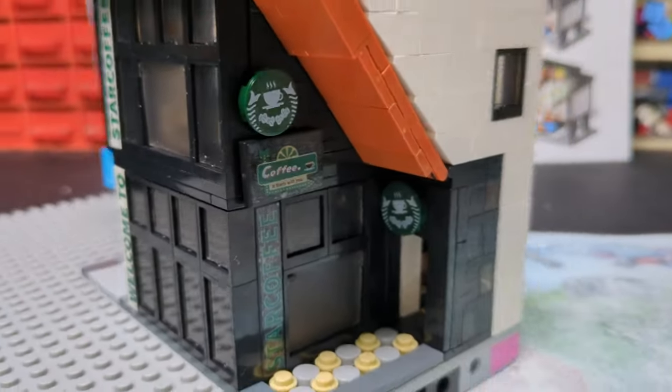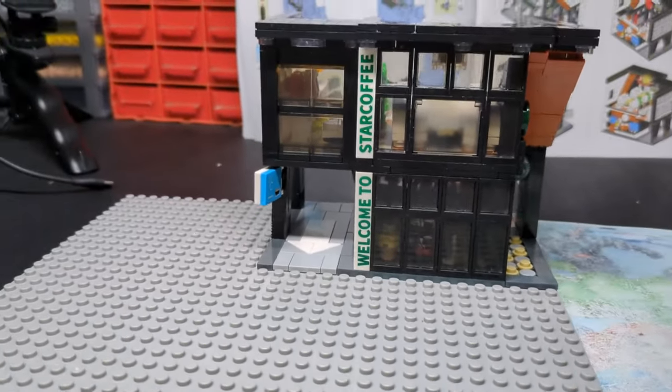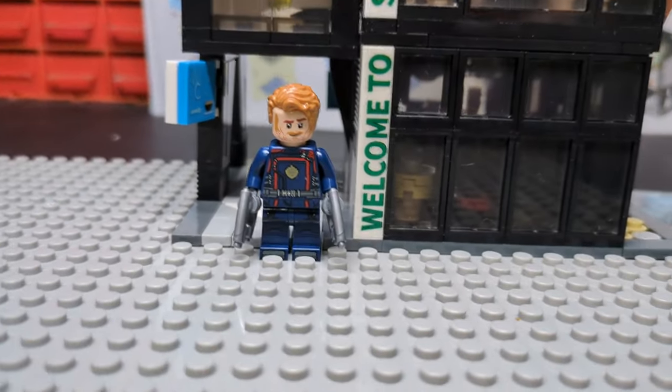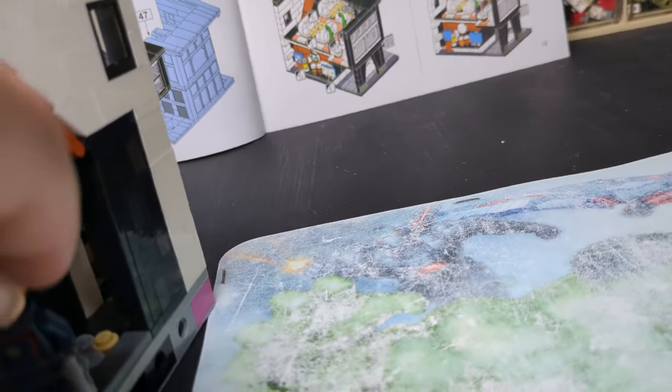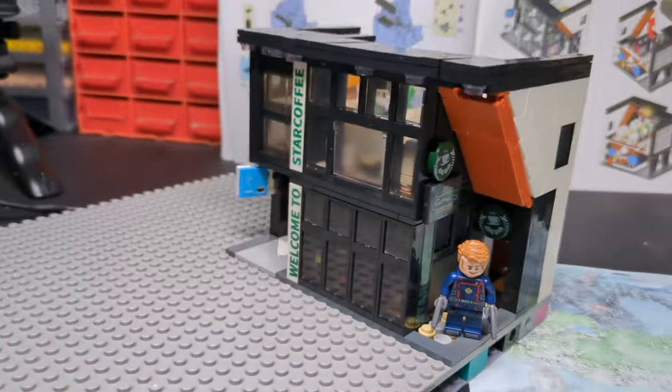You know, the stickers ain't too bad. I've had a hell of a lot worse. But that's a minifigure. That's supposed to be the drive-through. If we stand him there, how the hell is he supposed to get through there?